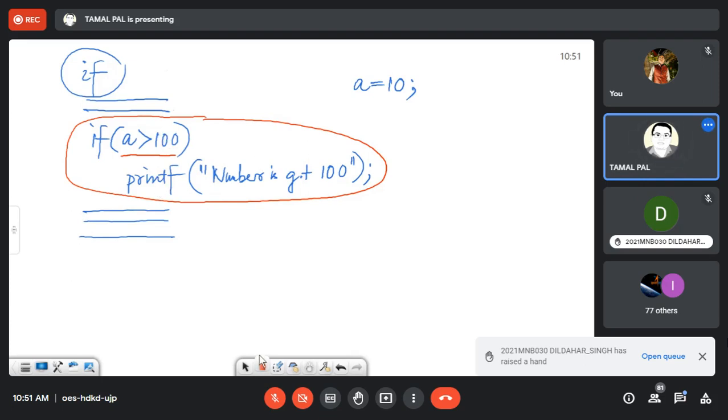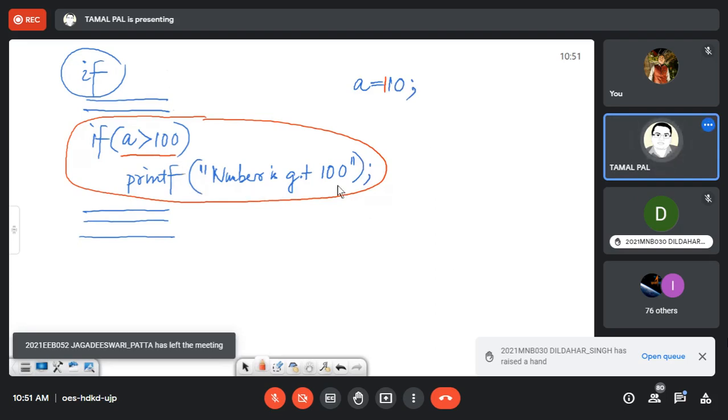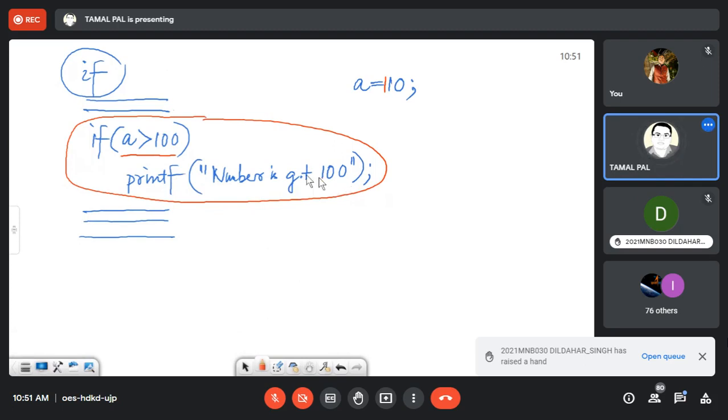But if we make it, say, 110, then it prints the number is greater than 100. So that printing depends on the value of the variable; it is not the case that this instruction will be executed in all cases. It depends on the value of your variable. If you assign the value, or sometimes the value is computed, you don't need to assign.